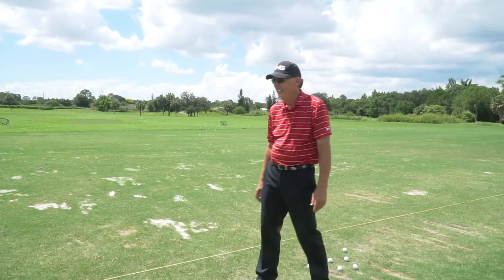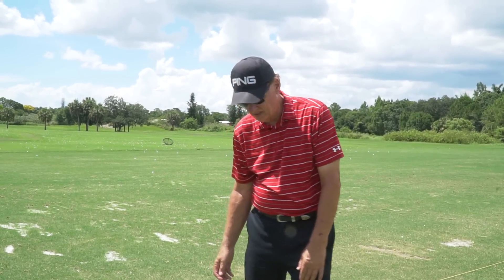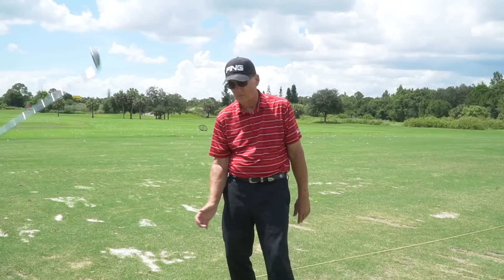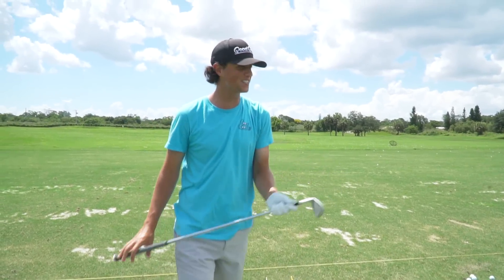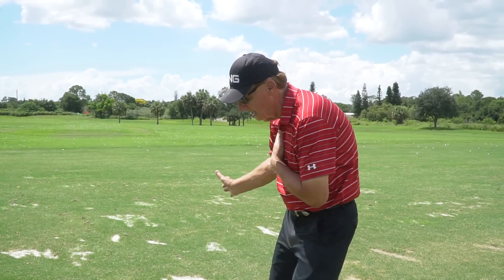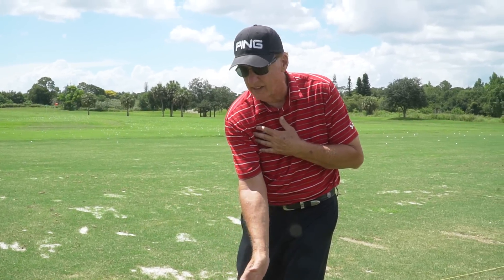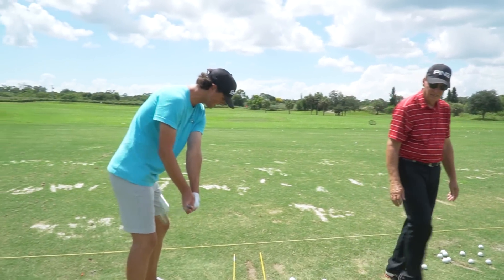Great, right there — that was it. Another thing you notice when you do it well is you finish against the hole outside of your left foot instead of spinning. The good part about when you hit it that way and stay on top of it: as the club passes through, the loft on the club stays the same, plus it's more predictable as far as distance. I feel like I'm actually compressing it.